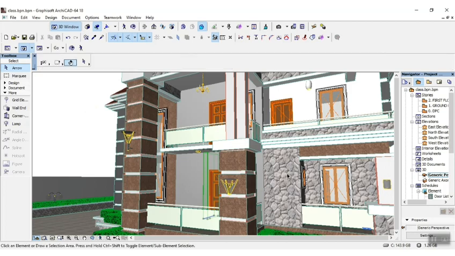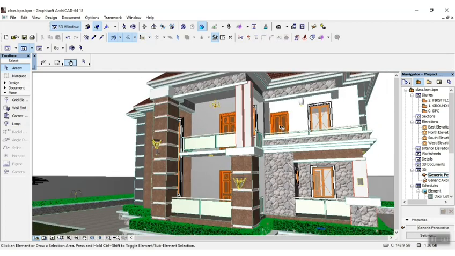So you can see, if I'm editing this wall in 3D right now, the moment I pick this light gray, this fence is going to work with it. That's the truth. The moment I pick this in Atlantis Studio, this fence is going to work. Whatever I'm putting here is going to reflect on this fence. If I'm changing this to black, it's going to affect this fence. If I'm changing this to red, it's going to affect this fence. That is why you have to separate your modeling that you want to be separated right from AutoCAD, ArchiCAD, Revit, or whatsoever you're using to design before you export to any final rendering software.